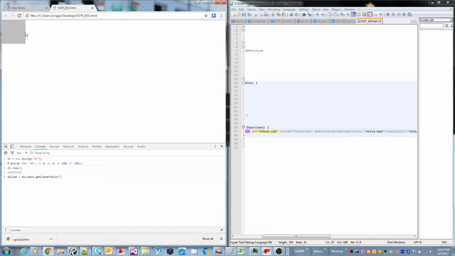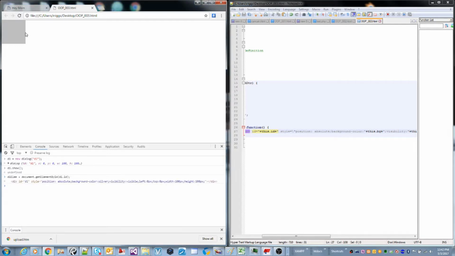Or we could say D1 dot ID, because that's the object's ID. And so there it is. That's this one. So when we hover over it, it highlights up here, right?